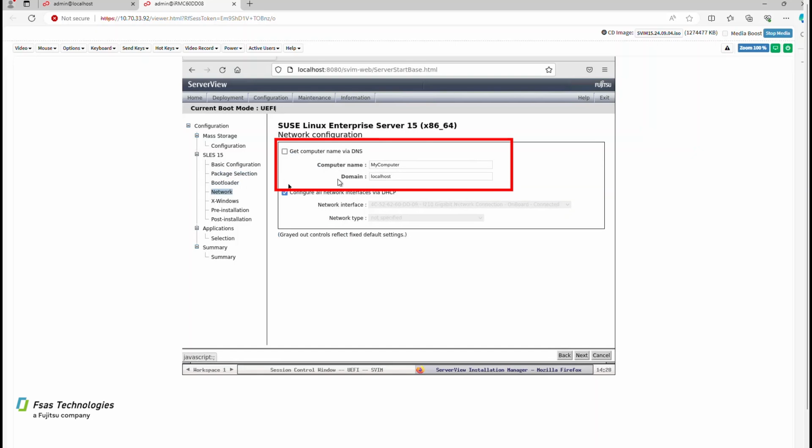Input the host name and configure the IP address settings for the operating system. We are showing DHCP here, but of course you can set IP address, netmask, gateway, and DNS settings manually.